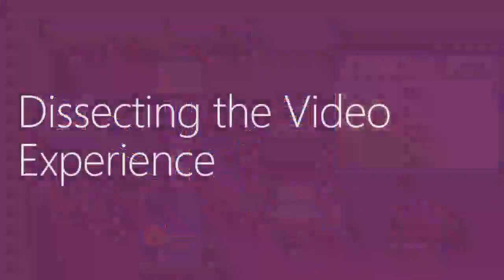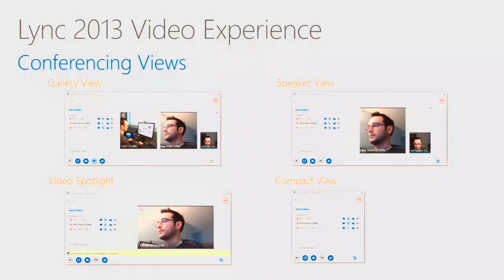So if we take a look at the client video from the 2013 experience, there's multiple ways that you can see video. Gallery, which can be 4 to 5 users depending on the client version. Active speaker is still in there, just called speaker view. There's scenarios where that would be applicable. One, I just want to see that person bigger, and I switch to speaker view. And when I do that, what we looked at in the slide before, things happen. I ask for higher resolutions because I'm looking at myself in large, but other people will be looking at me in a small screen yet still. So now there's different requests for video.